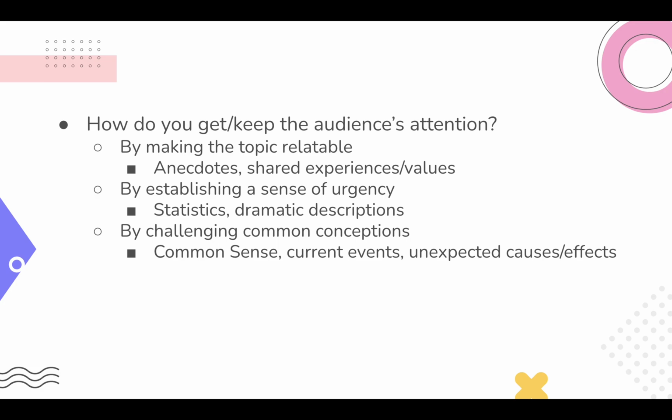Another way that we keep the audience's attention is by establishing a sense of urgency, using some sort of outstanding statistic or using really dramatic descriptions in order to draw attention to this issue right now. Like, why do I have to deal with this immediately? Why can't I wait until I'm 37 to deal with this? Why right now?